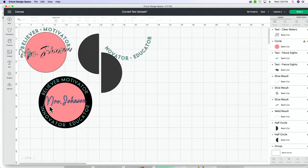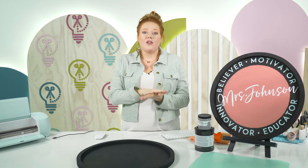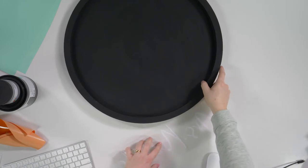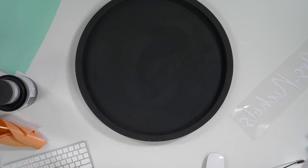That's how you do your curved text. After that you send it to your machine. I used heat transfer vinyl for the wrapping words and the name, and we're going to paint the middle circle. Make sure when you go to make it that you're using heat transfer vinyl and mirroring your image — click mirror, and make sure your heat transfer vinyl is shiny side down, otherwise you'll cut the wrong side.